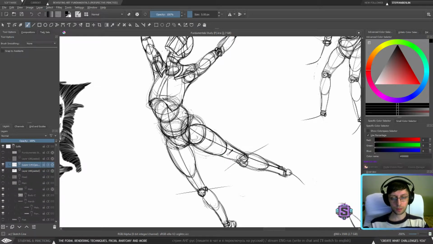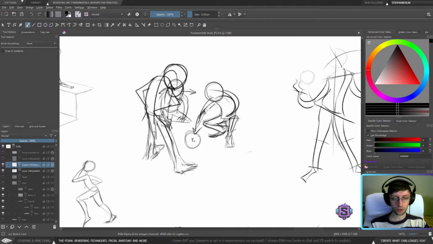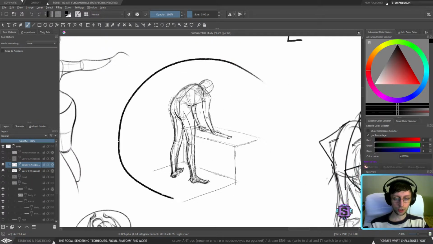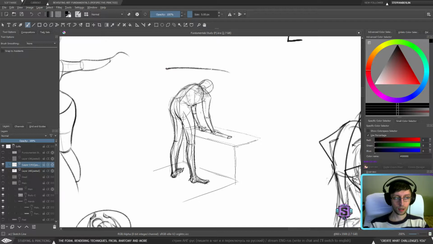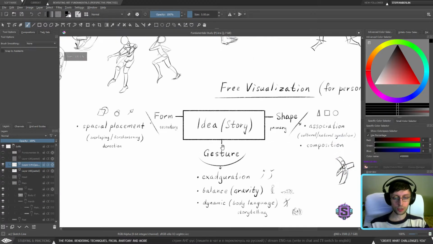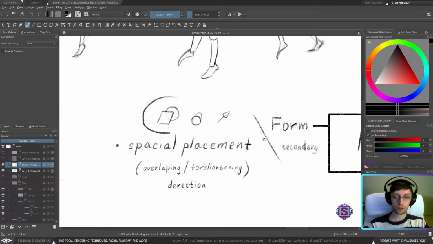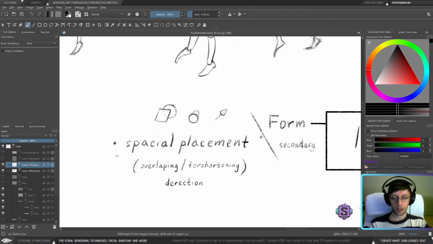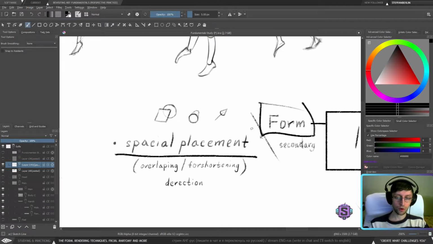Again, since we're working with shapes, most of our sketches are going to look something like this. They're rarely going to use any form lines. Again, we could still suggest that we see form right here, we see space, but we're not using regular instruments to work with the form. So what we're using instead is a graphical way to create an illusion of space, which means that in form we need to focus on only one thing for now, and this is spatial placement.